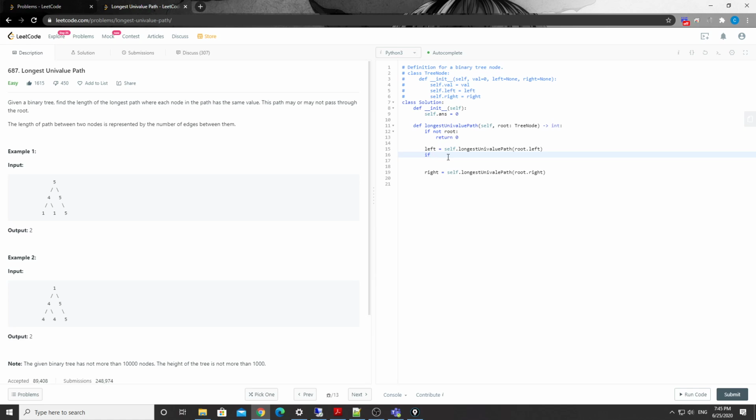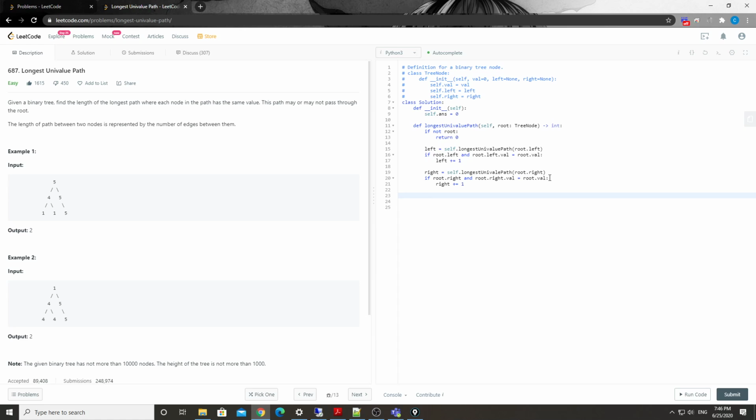Basically, if root.left, first we have to check if it has a left node, and root.left.value equals the current value, then we can inherit this left value and increase by one. Same for the right side: if root.right is not None and root.right.value equals root.value, same thing, increase by one.